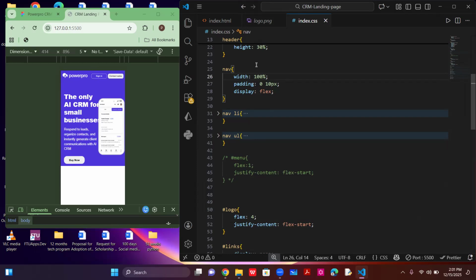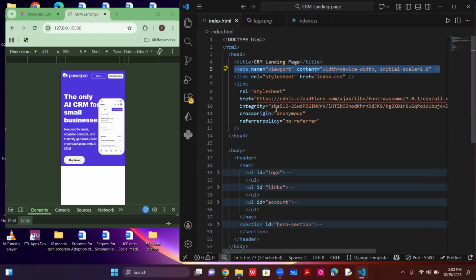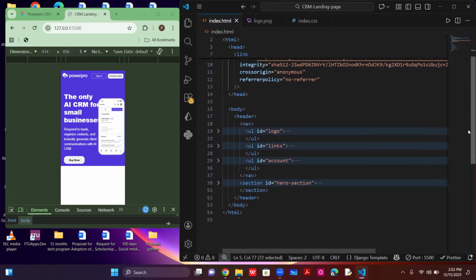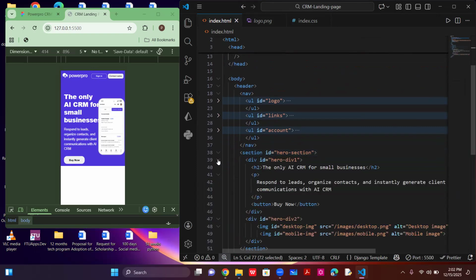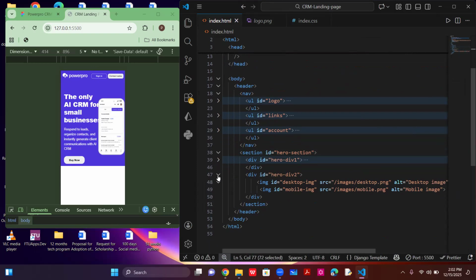This looks good. Then the next thing I'm going to do is, you see this div2 that we have here, the div2 in the hero section? This is the div1 and this is the div2.